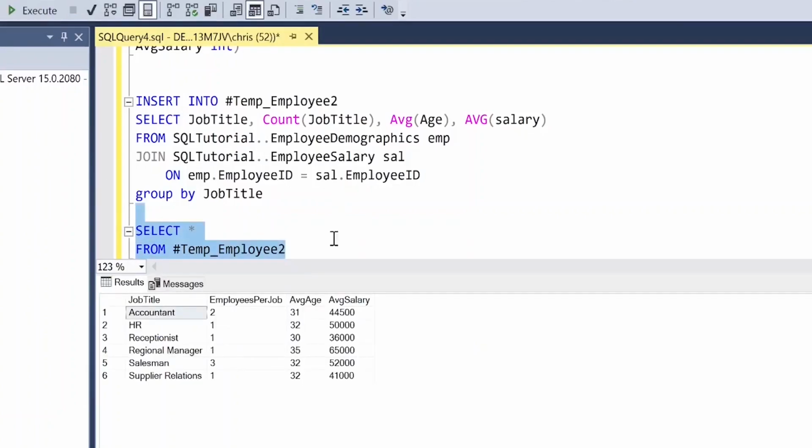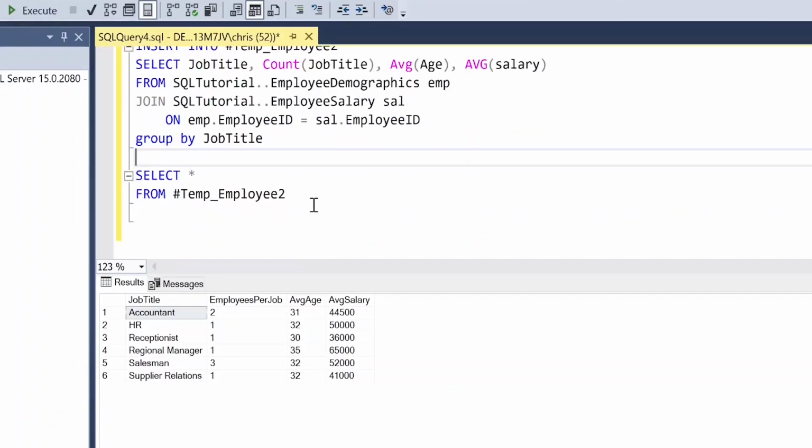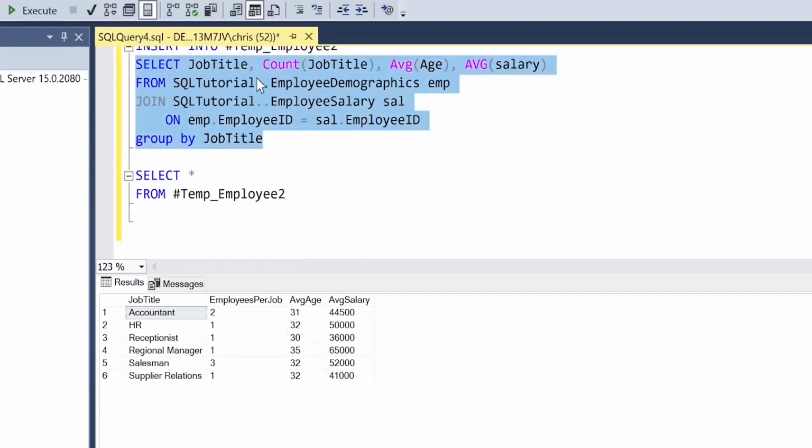And so now we have this subsection of data from this join above. Whenever we want to run this, we don't have to run it on these two tables and create the join and then do the calculations, which takes time. What it's going to do is take these exact values and place them into this temporary table.